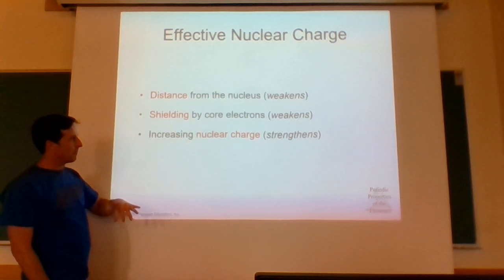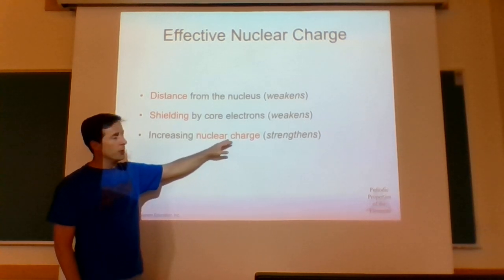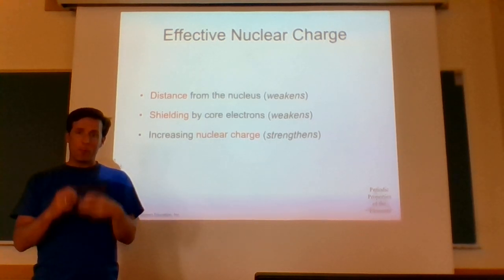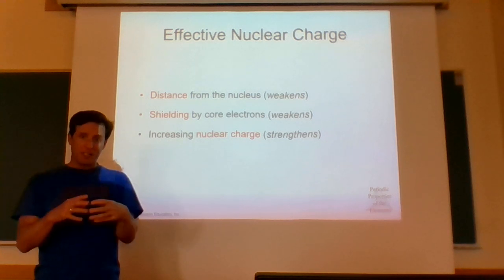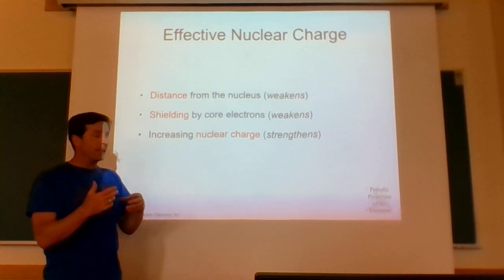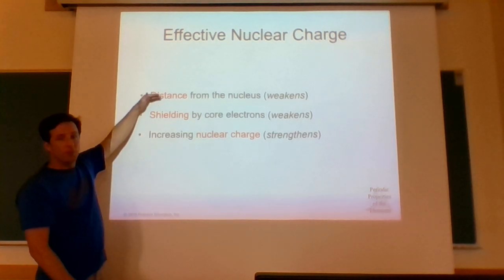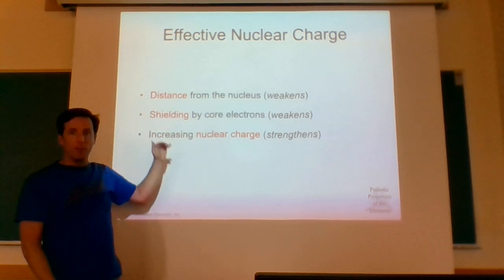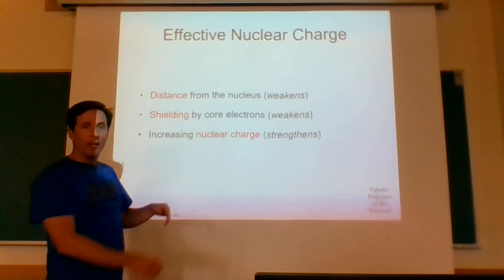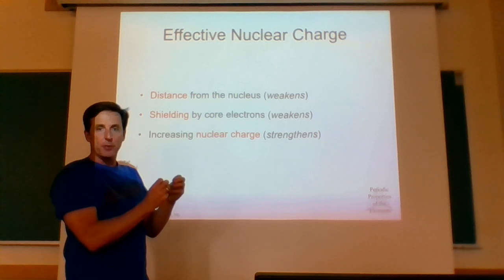But at the same time, when you go to bigger atoms, you're also increasing the nuclear charge, meaning the number of protons in the nucleus. A big atom has more protons. With a stronger positive charge in the nucleus, that's going to pull the electrons harder. Okay? But as we go from smaller atoms to bigger atoms, the top two factors tend to dominate over the third one. Especially if you look at each row of the periodic table, the elements in the first row and the second row are smaller, so the electrons are pretty close to the nucleus.